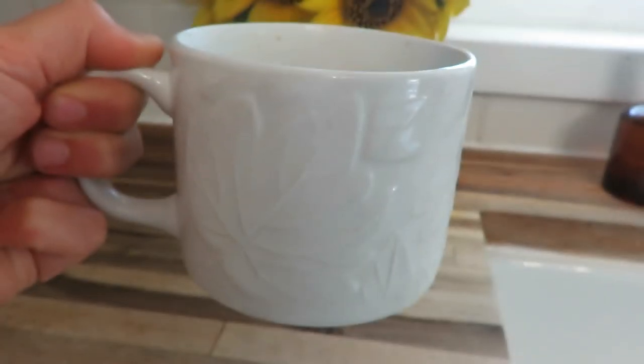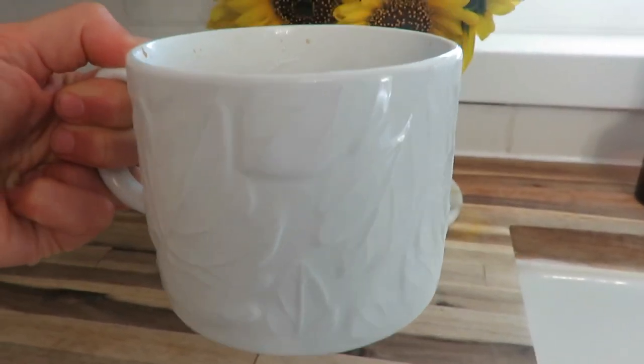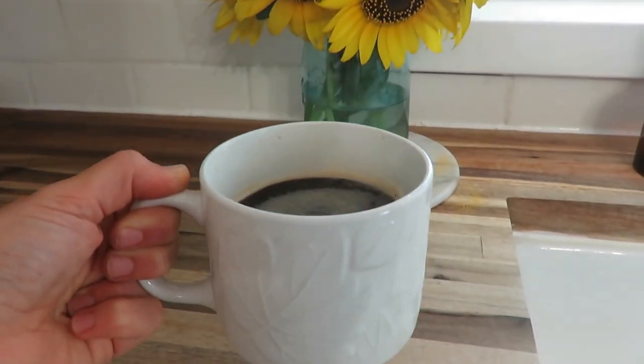At the antique store I visited, I found two items. The first is a fall mug — a white leaf mug that's really beautiful and will fit under our espresso machine. It was marked $1, but I got it for $0.50 because it was 50% off at that booth. It's the Gibson brand, nothing fancy, but I thought it'd be super cute to leave out on the counter, or even put spoons in it for stirring creamer when I make my coffee. It's such an adorable, stout little mug — 50 cents at an antique store.